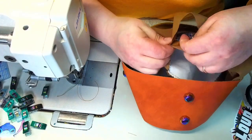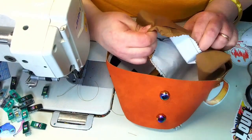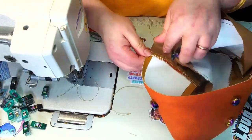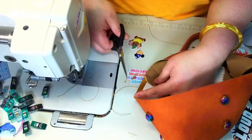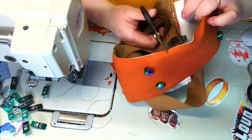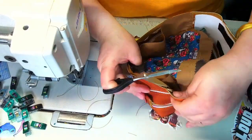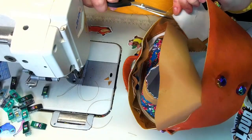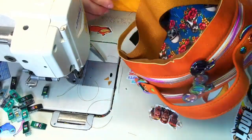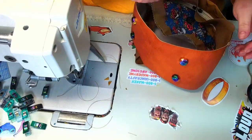So I'm taking the lining like this, and I'm just, oh, I'm sorry, I forgot. In each one of the corners, if you can remove some of the bulk by kind of going at a diagonal into this, where the seam allowance is, not cutting into your stitches, it's going to help with bulk when we're putting the exterior parts of the bag on. And it's also fun to watch them clip fly across the room.